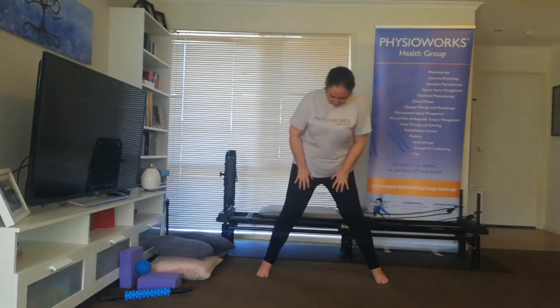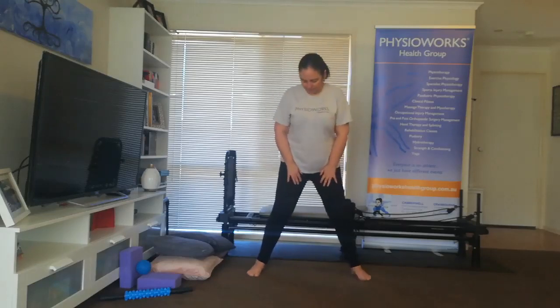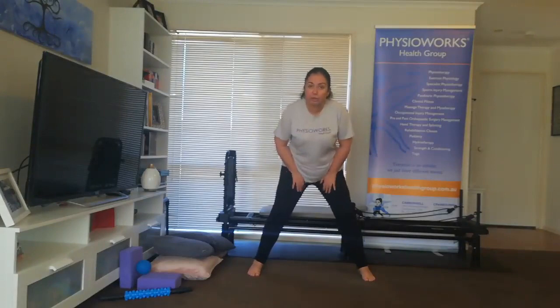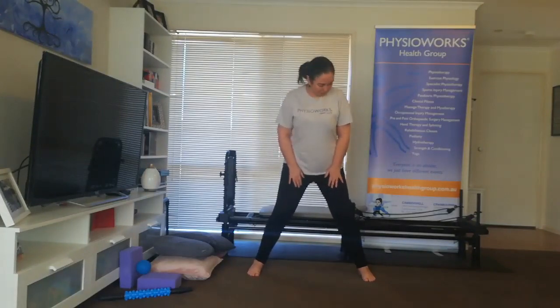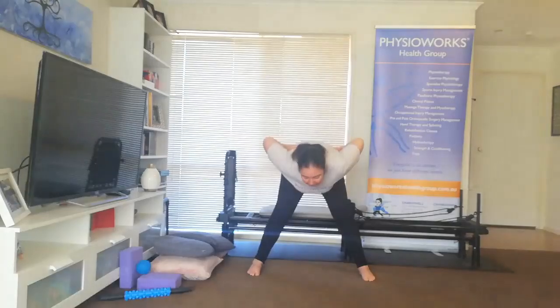So we're going to keep with the legs nice and wide. So take them as wide as they'll go and then bring them in a little bit. Okay, keep the knees nice and soft. They don't have to be locked. We don't want them fully bent, just nice and soft. And then keeping the back flat, bending forward. Notice where you're feeling it.